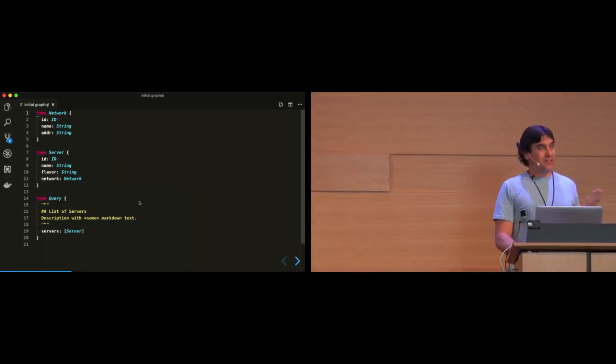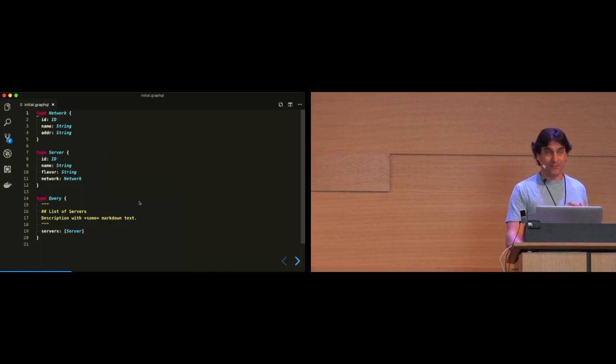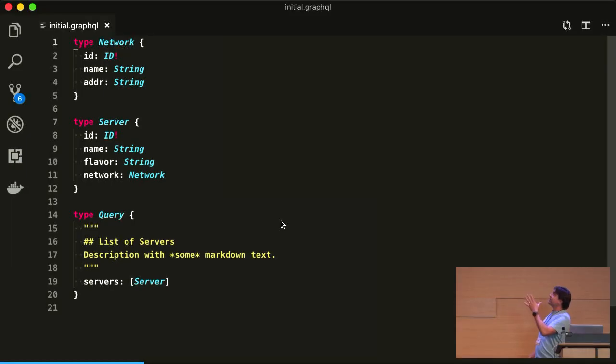But it's also not magic, right? We have to tell GraphQL how to resolve these. Another side point: one of the things I like about the schema here is this is not code, so it doesn't have too many bugs. It may have a bug, but it doesn't usually introduce bugs in your system. This is a schema, more like your database schema. As long as you don't start putting in logic in here, it shouldn't create more bugs for you, hopefully.